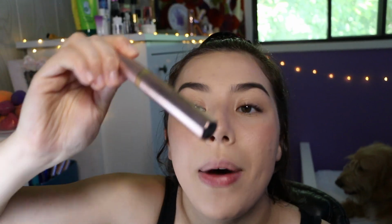Once my eyelashes are curled, I go in with a primer usually. Sometimes I just go straight into it with mascara, and I always use this Voluminous Lash Paradise mascara by L'Oreal. It's the best mascara ever. It's the only mascara that can keep my eyelashes up. All the other mascaras I've tried out, I have a ton, but all of them just end up making my eyelashes go downwards and go back to its natural shape. But this makes it stay up.